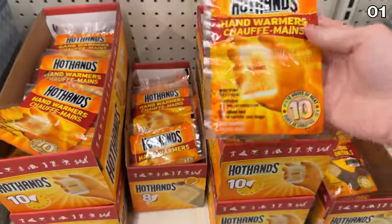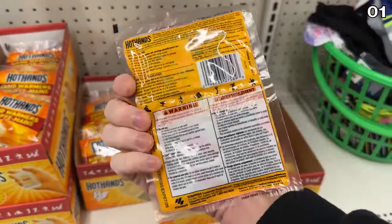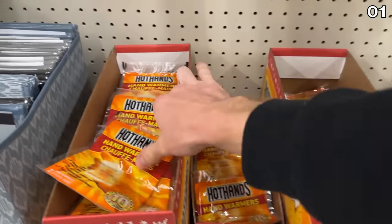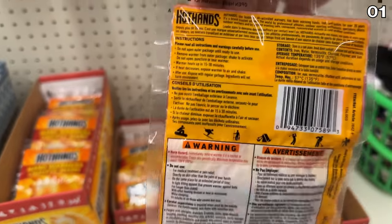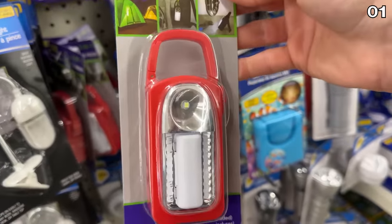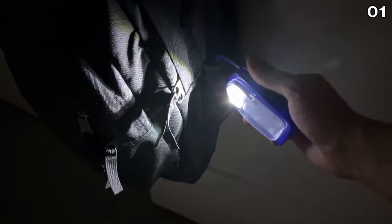In the first spot, let's start things off hot with a two-pack of hand warmers. These Hot Hands are fantastic for emergency situations, giving you up to 10 hours of heat. I like to always have these in a glove box, but they're also great for outdoor activities including skiing. With daylight saving ending November 6th, these clippable LED flashlights are great so you can see and be seen — whether it's walking to school, a stroll with the dog, or on your way back from work. These flashlights are also very bright.